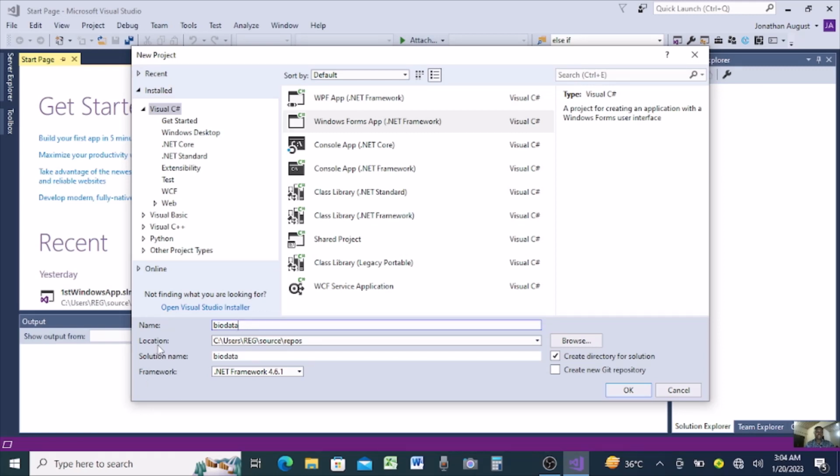I would like to drop my home on desktop, or you can drop your own. You can create a folder and drop it inside the folder. Well, I will just keep it in this location as you can see here. If you want to choose your location, you can come here and click browse. But I'll go ahead and click OK.